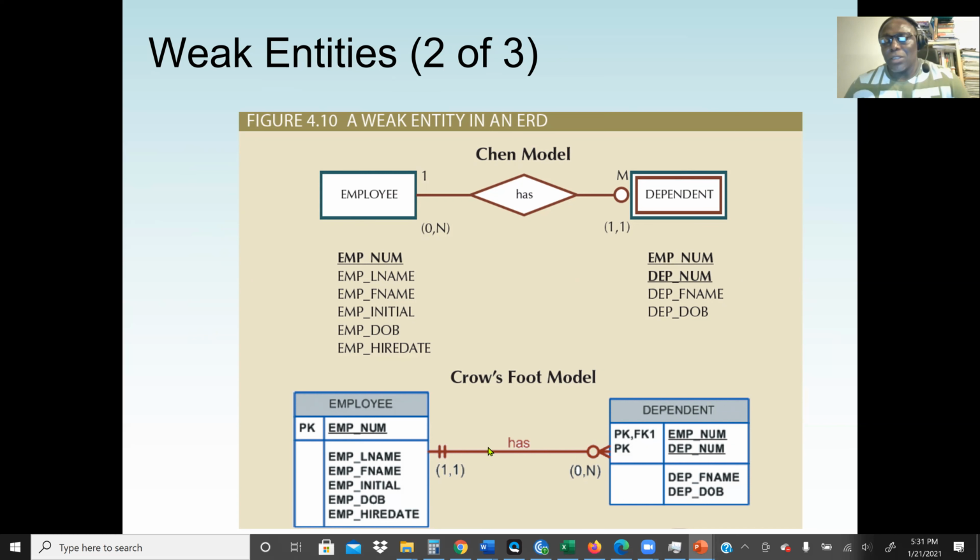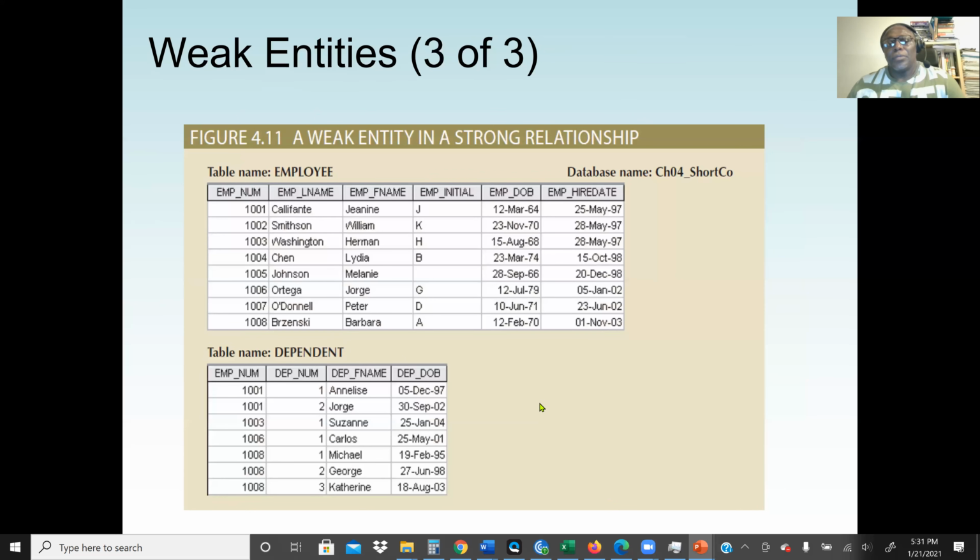And we have the same diagram for the Crow's Foot model. So employee has dependent. So this is an example of a weak entity in a strong relationship. We have the employee and we have the dependent, and we have the necessary information for each employee and the dependent.